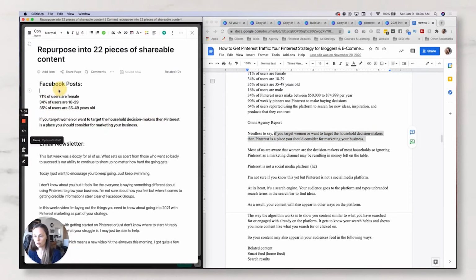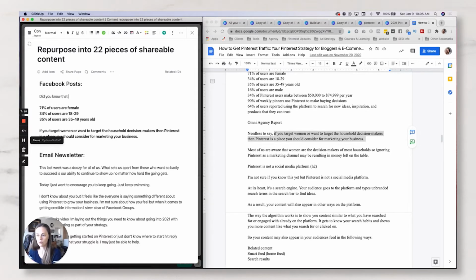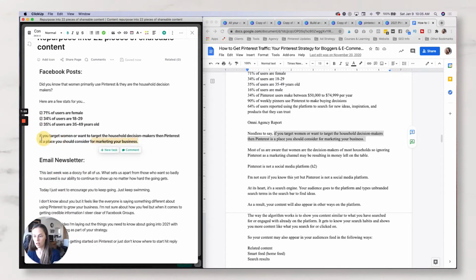Okay, so we need to write an intro to this post, and I'm going to say, and then you can put emojis next to these if you want to. And then I just like to do all the formatting. So that's post number 1.